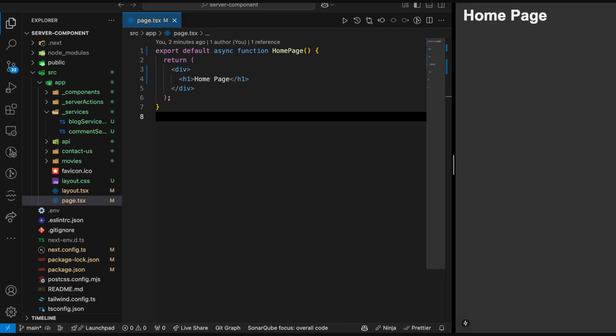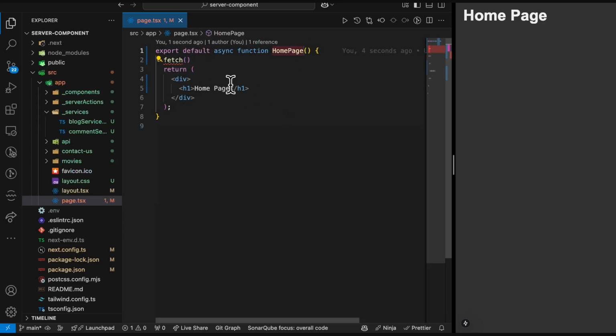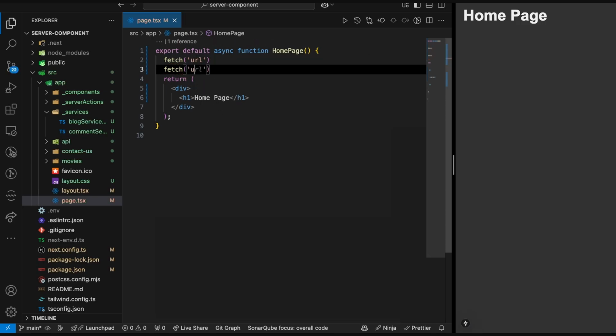The first type of caching is request memoization, and the way it works, whenever you are using the fetch function, it's going to be memoized during the request response pipeline. It means if I call a fetch here, until I finish responding to the user, I can reuse and recall the same fetch with the same URL in different places in my React tree. And it will only call this API, this URL that I am going to pass, only once. The second time I call this, it's going to reuse the information that I've memoized. Even if you call this in different components at different levels in your React tree, still it's going to be invoked only once during the request response pipeline.